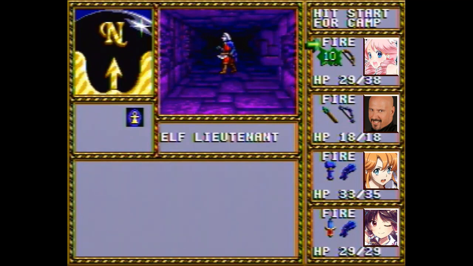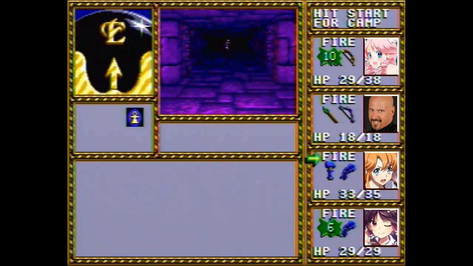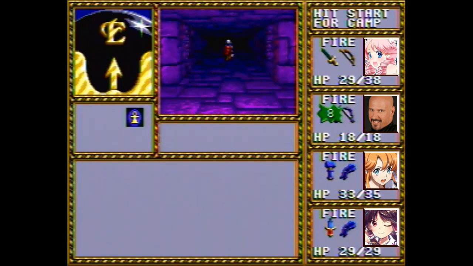I've already killed the captain. Where's the lieutenant on defense duty? Shouldn't you have been out in the front lines? Shouldn't the captain be back here? You got multiple captains. What a strange army structure.